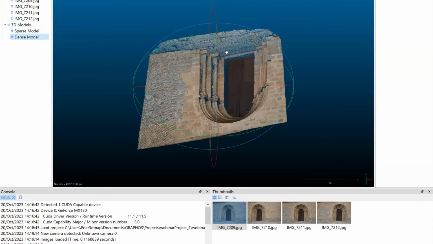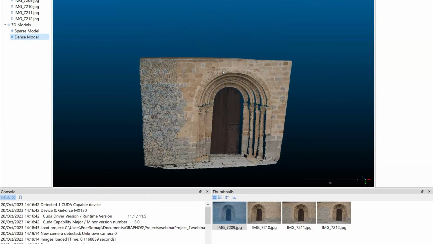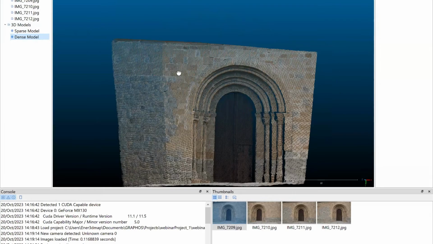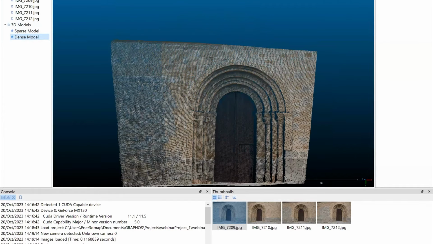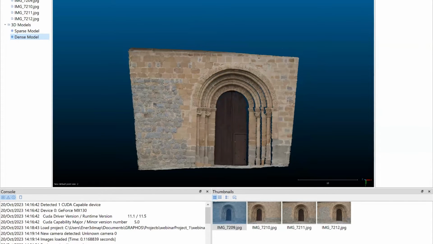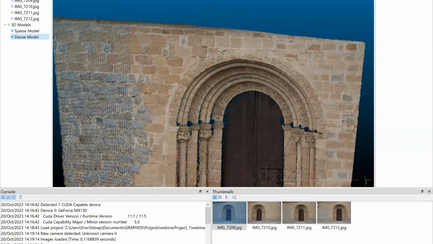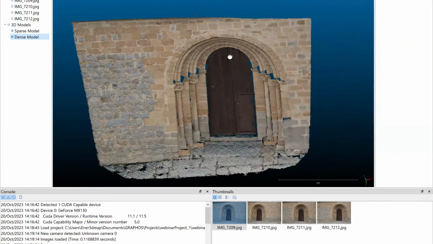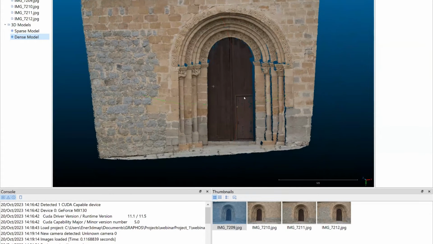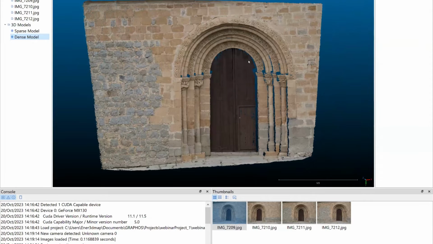By double click, you can open it in the main panel. And also, I forgot to say that with the close tab, you can close the images and everything you have open here. We can put a bigger size of the points, and we can see the details of this reconstruction, that it is really good. Well, we have a relative 3D model, but it is without the scale and without referencing.